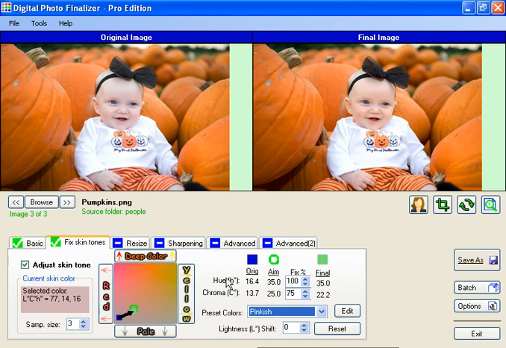A few other quick things I'll mention about how this works are, you notice that there's also one other symbol that's plotted there on that gradient, and this green square is the final color of the skin tone. And the reason that that's not exactly what the aim is, is that when we try and convert from the original to the aim color, we try and match the hue exactly, but we are a little bit more conservative when it comes to the chroma, because chroma can kind of vary throughout an image, so we're not totally confident about that.